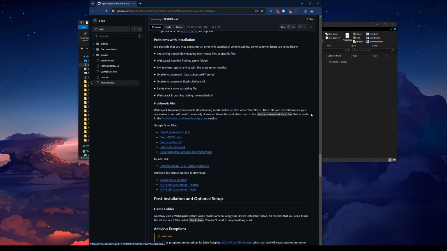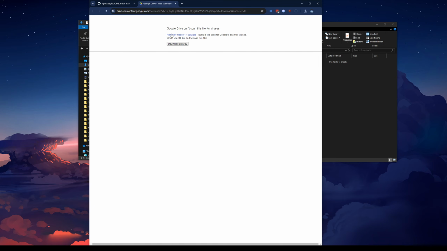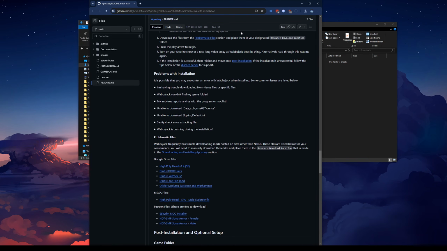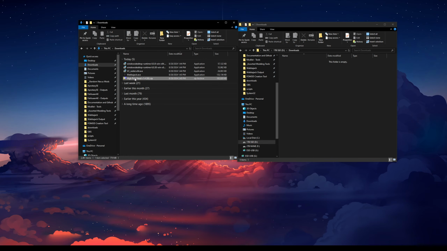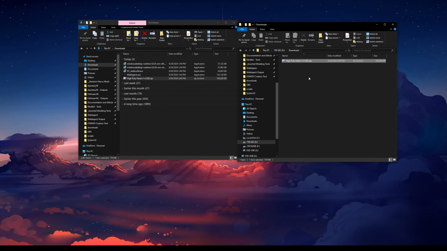And so you just open these in a new tab. This is like a Google Drive link. You can download this. And if that's a file you're failing on, you'll have it in your downloads here. This is where we set our downloads folder. You can just drop the zip into your downloads folder. And that's all you have to do.